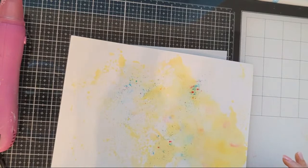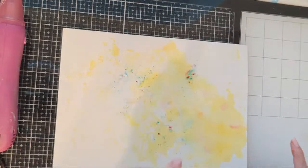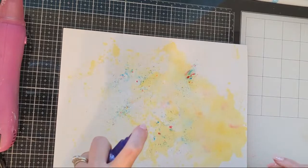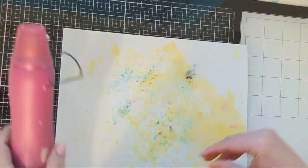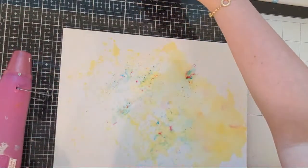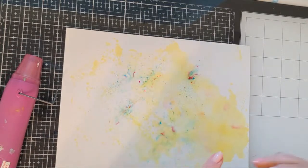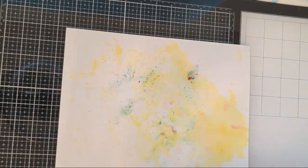But if you allow time to dry, and let's just pretend my watercolor was completely dry, then you would get a much more intense, I call it a response of color, but it's all layering. Now, I don't want this to get muddy. I want that blue to pop. So before that starts mixing too much, I'm going to dry it, even though I do want a tiny bit more there. You can control it a little bit. So I'm just going to dry this, and I apologize for the noise.